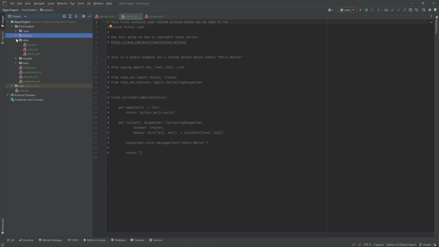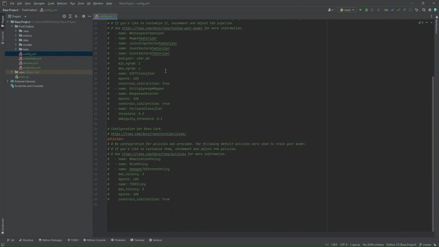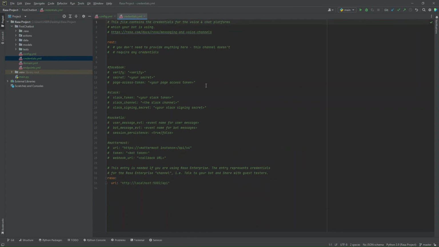So now that we've taken a look at the data folder and the actions folder, and we took a look at the domain.yml file, let's take a look at the config.yml. What is the config.yml? The config.yml is a file that contains the configuration settings for our chatbot, and that includes the specification of the pipeline for NLU, the policies for dialogue management, and other training settings. What about the credentials.yml? What is it?